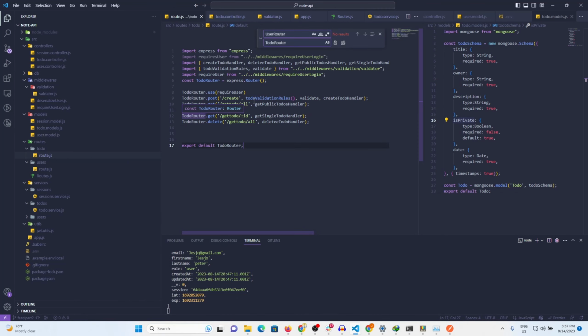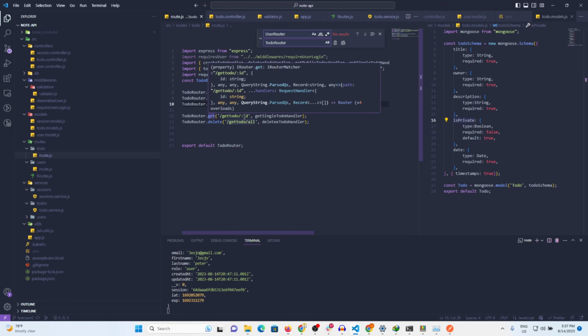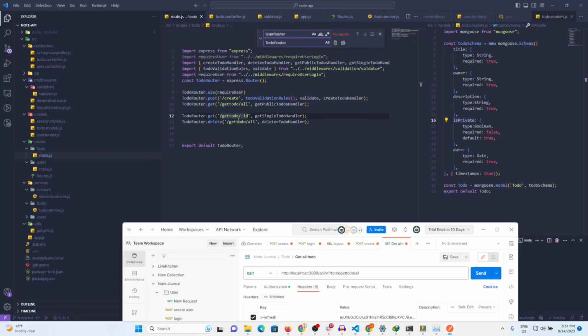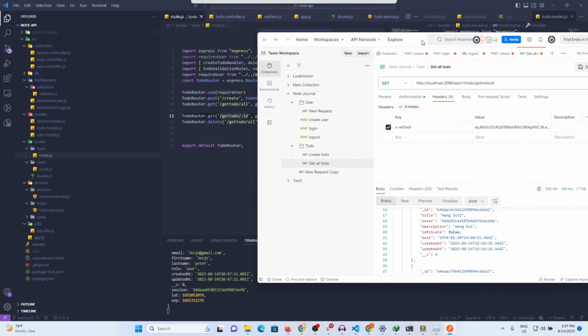Now the next one we want to fetch is this, which is the get todo. The reason why I moved this up is sometimes when you have two gets and one has an ID, there's a conflict with some versions of Express where the two will be conflicting. The way you can fix that is just to move the ordinary get without an ID to the top of the one with the ID.